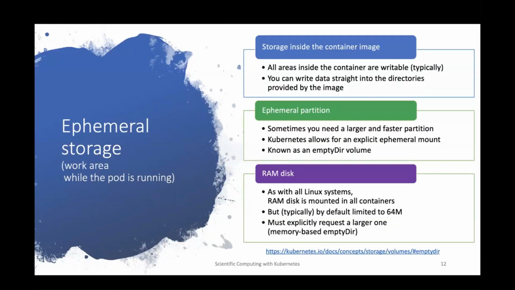And I mentioned that because while you will have the typical /dev/shm shared memory in all your containers, Kubernetes limits it to a very small amount, typically only 64 megabytes. So if you need /dev/shm, you actually need to remount it as a memory-based ephemeral storage in your container in order to get it as big as you need it to be. So something to keep in mind. I personally have been stung by that a couple of times.